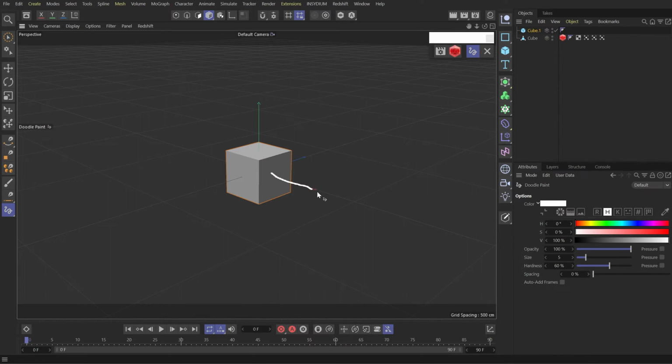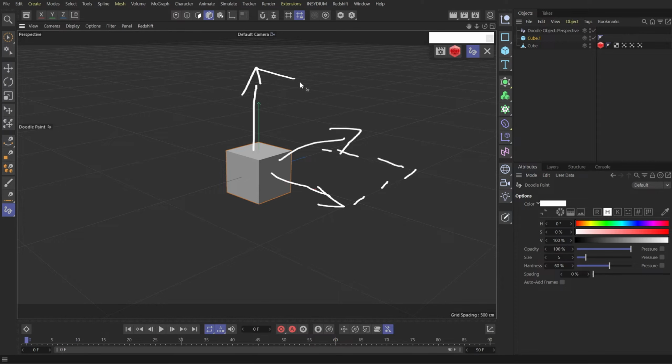Now we have 3 vertex maps, one for X, one for Y, and one for Z. Let me draw better. And our final motion blur wouldn't go separately in each direction. Our final blur would be a summary of these 3 vectors, and the final point would be pointed in that way. Let me draw an imaginary cube.